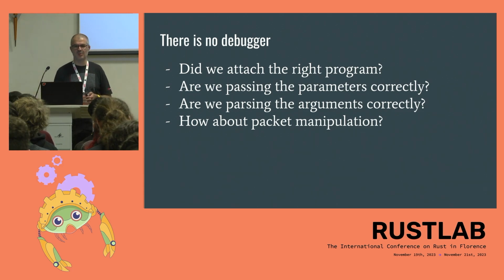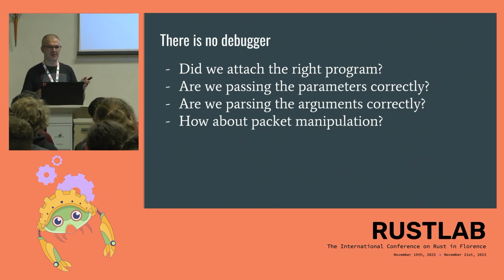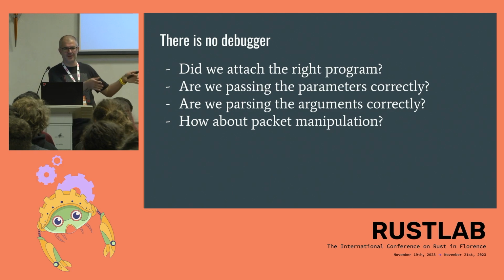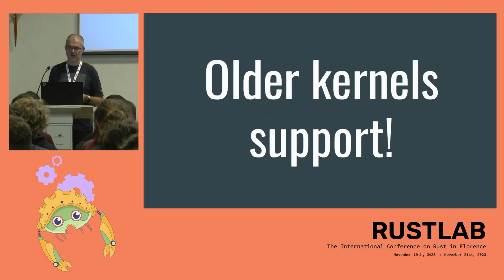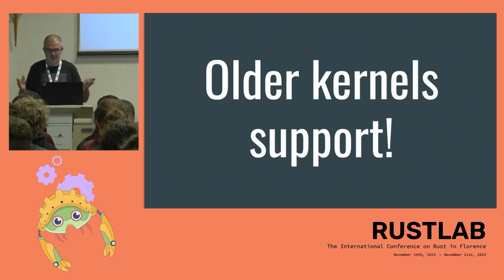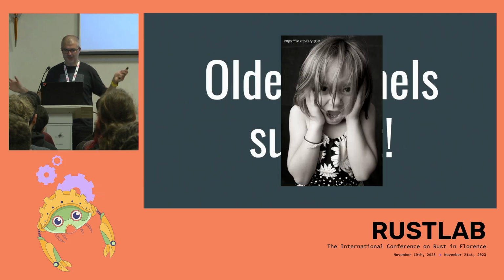How about packet manipulation? I already said that you can mess up with the packet, but you have the checksum to regenerate. You have the buffers to be in the right place, and it's hard. And also you have all kernel supports, because in reality, you have legacy. You have all kernels and all that stuff. And it's a lot.